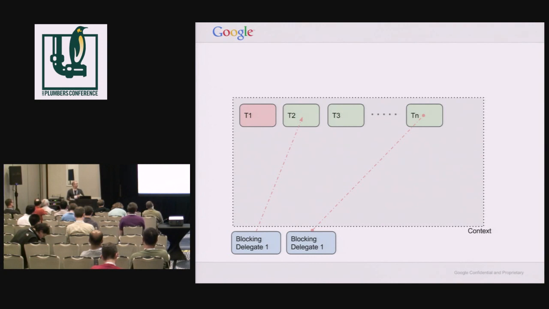And then, secondly, suppose there was nothing else to do. There was nothing to run. Well, we can actually enter the delegate in a special state, which we call a wait-for-wake-up state, which says we're running in a context, but we have nothing to run, and there's a delegate available. And that means that when that original thread comes back from the read, we resume it directly with no interaction with the delegate.